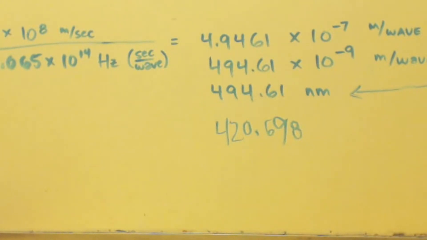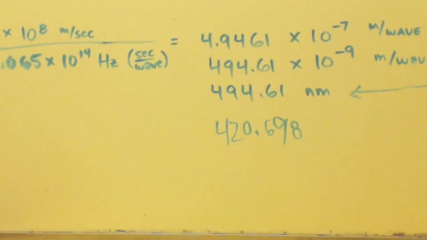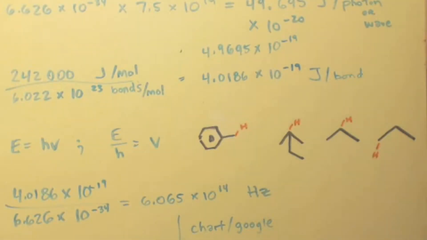So we want somewhere between 420.698 and 494.61, so UV is not the best for this. You can see it's slightly above the energy to break that benzoyl chloride carbon-chlorine bond. It's still a good reaction to use the sun or whatever, but if you want the best results, the best yield, you're going to use something in between these two nanometers. You could just use the sun and chalk it up - you're going to get some UV light in there, you know it's going to lower your yield slightly.